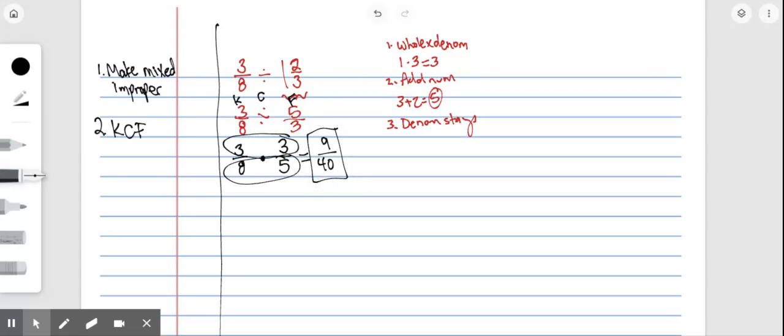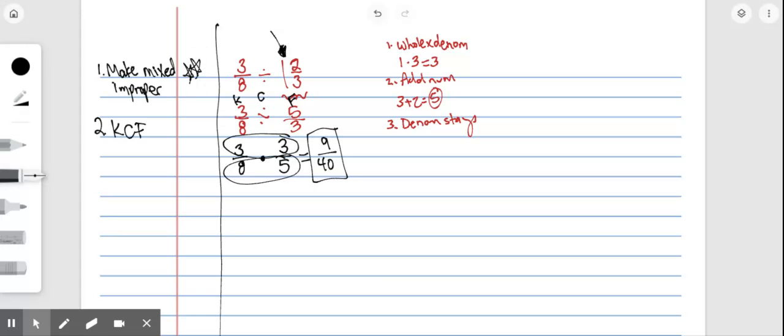So something to note is whenever I have a mixed number, I change it. And why do I change it? I change a mixed number because it doesn't make any sense to multiply it as a whole number and a fraction. If you multiply it as a whole number and a fraction, then you're going to forget to multiply some part of 3/8 by something over here. So it is super important that you are paying attention to your mixed number and changing it to an improper fraction. This is the most important step.